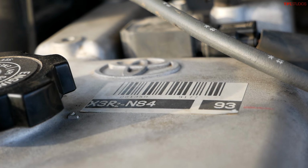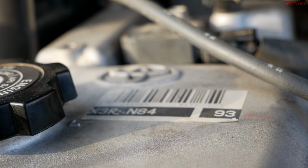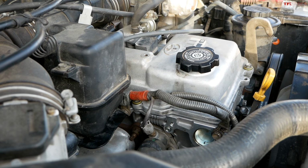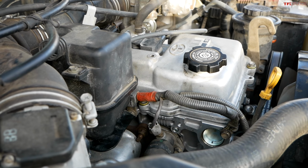Okay. You know, and that's just honestly not a good thing. Toyota motors are good because they're made out of Toyota parts. Since Charlie was able to rebuild our head using genuine Toyota parts, we will have preserved the awesome reliability that made us want to buy a Tacoma in the first place.